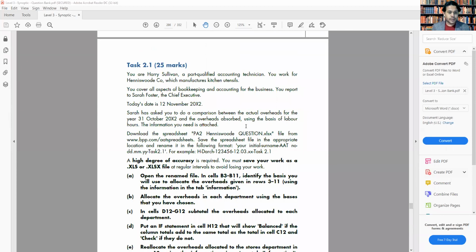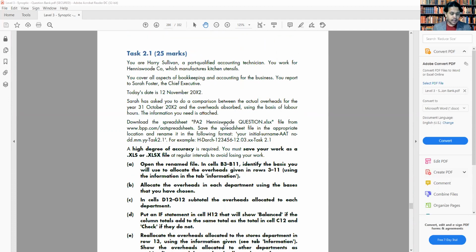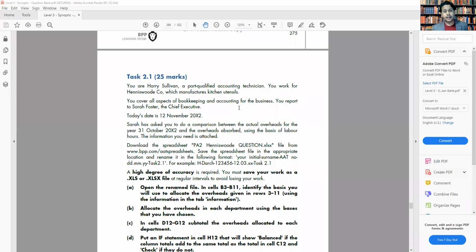All right, the next question we have is task 2.1. That's for the Excel. So we'll do this one for the Excel, and let's take a break first. Then we'll come back, and by the time I'll download the Excel file, then we can start with task 2.2 for our next question for the Excel. So let's take a half an hour break. We come back at 7:45, and we'll start with task 2.1. I'll see you in 30 minutes' time.